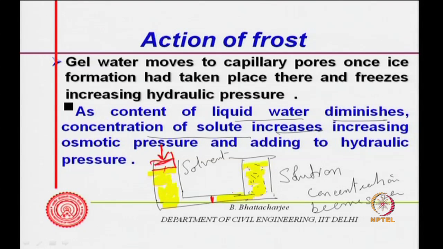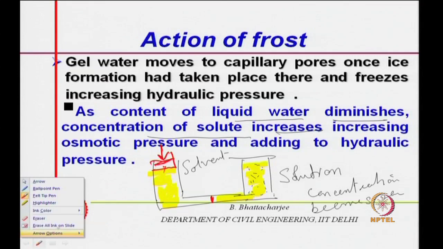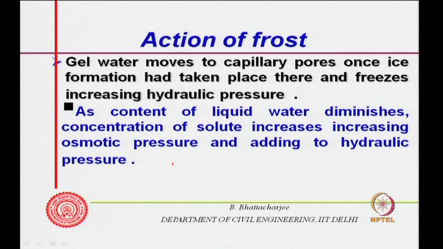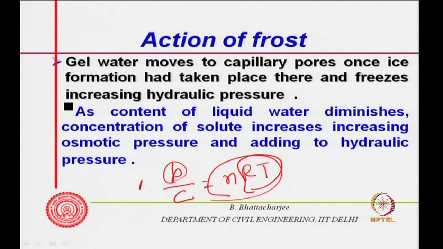So, this pressure which I have applied implies that there is a pressure difference existing between high concentration and low concentration, and this is called osmotic pressure, and due to osmotic pressure solute moves from high concentration to low concentration. And in fact, it can also be shown that the pressure by concentration is proportional to RT. Pressure times volume, and 1 by volume is the concentration, so PV. This pressure, sometimes denoted by pi, follows the ideal gas law itself.